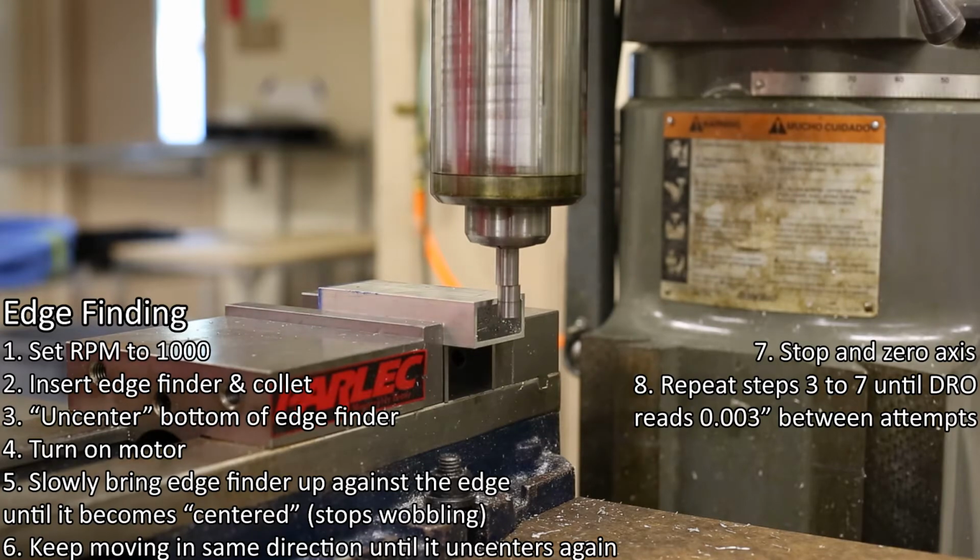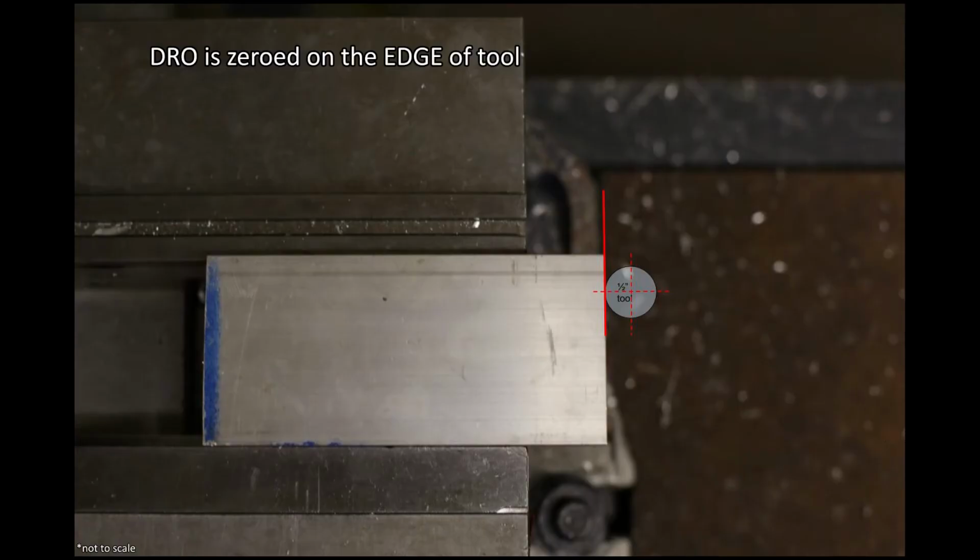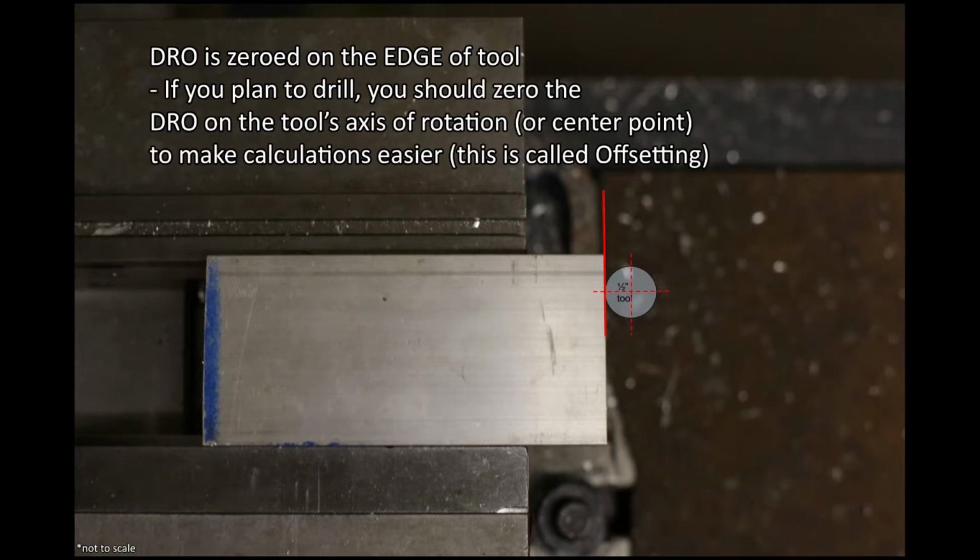Right now, the DRO 0 is set to the edge of the tool. If you will be drilling, then you should zero the DRO onto the axis of rotation of the spindle, rather than the edge of the tool.